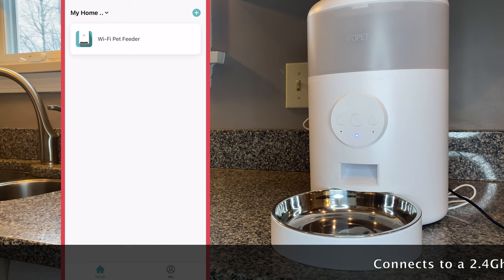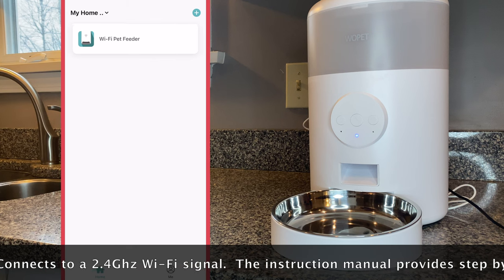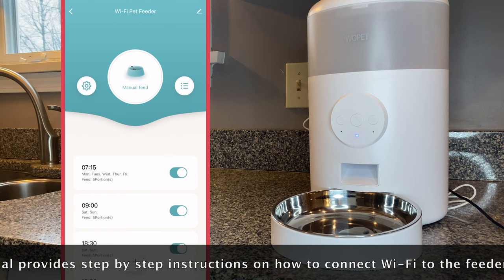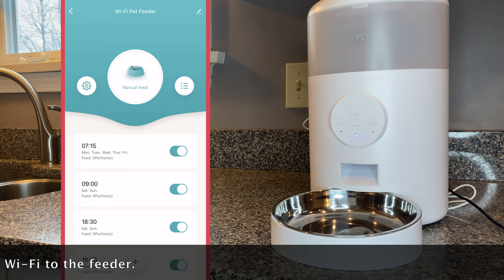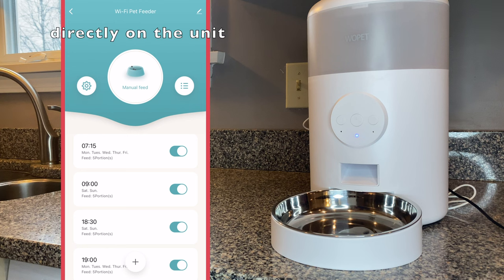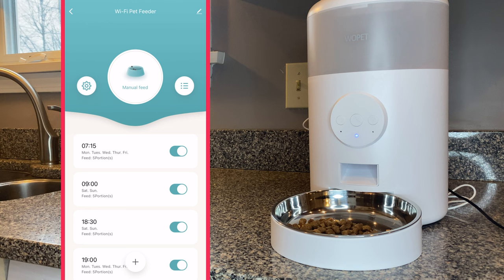The first thing I did was download the app from the App Store on my iPhone. I set the app up before shooting this video, but essentially I'm going to select the feeder that I paired with the app. You can set it up to manually feed or you can set up feeding times. As you can see, I've set a series of feeding times for Calvin — you can set it to feed twice per day, three times per day. You can also set the portion control, which is pretty good. So if I want to manually feed, I'm going to select the manual feed button and do five portions. You're going to see the machine actually dispense five portions of food — that's how the manual feed option works. If I wanted to schedule a feeding, as I did on this app, you'll see I have 7:15 a.m., Monday through Friday. When I have it set up, it will automatically dispense food at that time.